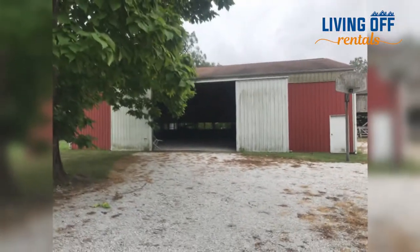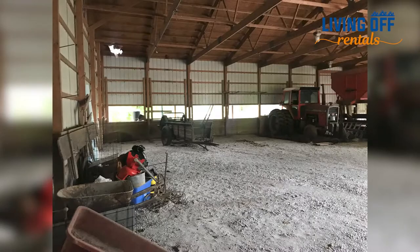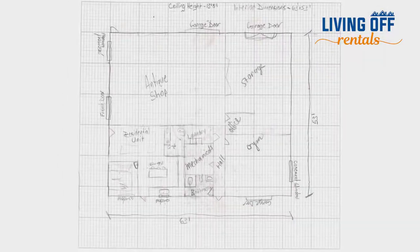The second step was rehabbing this barn behind me. We tried to think through how we could create as much value in every single aspect of what we incorporate into this huge 55-foot by 65-foot, basically blank canvas, open barn that was built back in the 90s. After a whole bunch of planning and talking about it, we decided to incorporate five main aspects into the barn that are either going to generate or save us money.